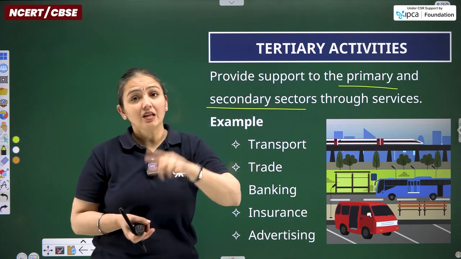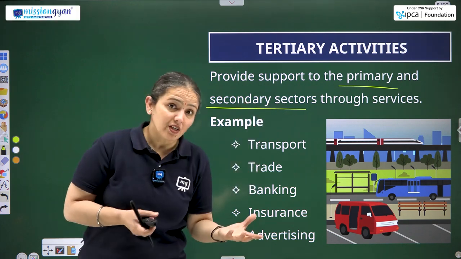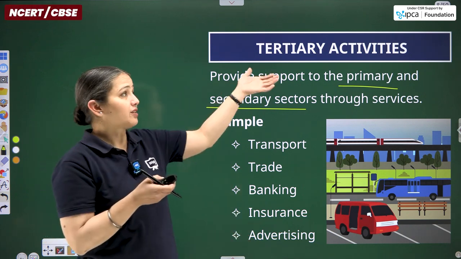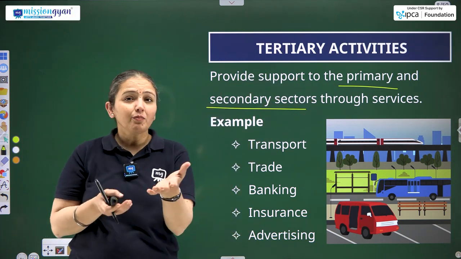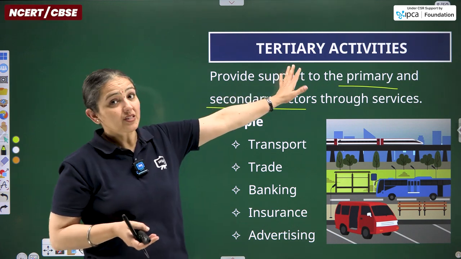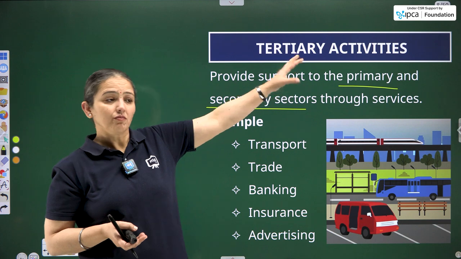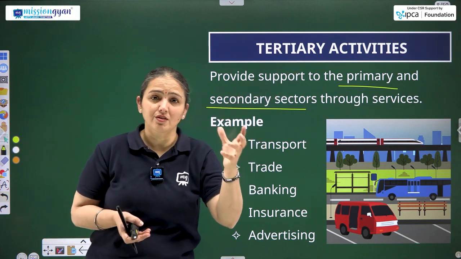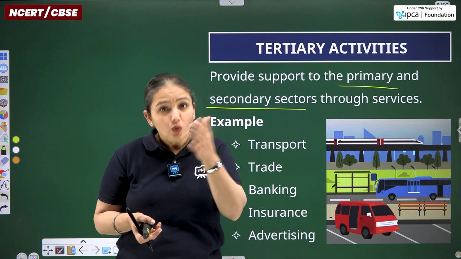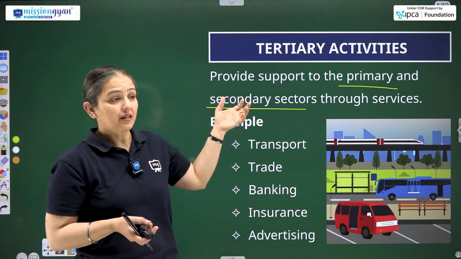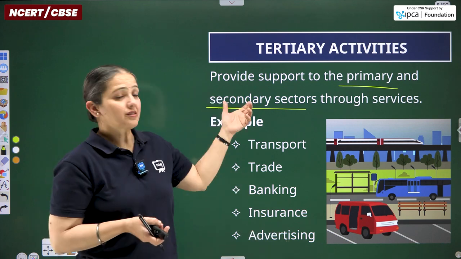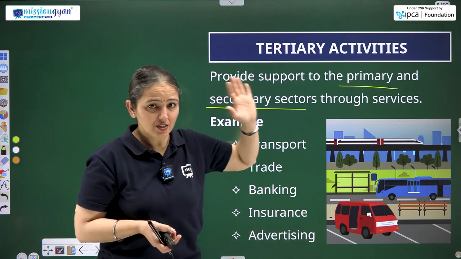How so? Because in the secondary activity, if the manufacturing of anything is going on, unless there is demand for it in the tertiary sector, why would they manufacture that thing? So it means demand depends on the tertiary sector. For example, according to the seasons, the demand for particular kinds of clothes occurs. So who is fulfilling that demand? The secondary sector, but on the basis of demand from the tertiary sector only. So this is the dependency of the secondary sector on the tertiary sector.